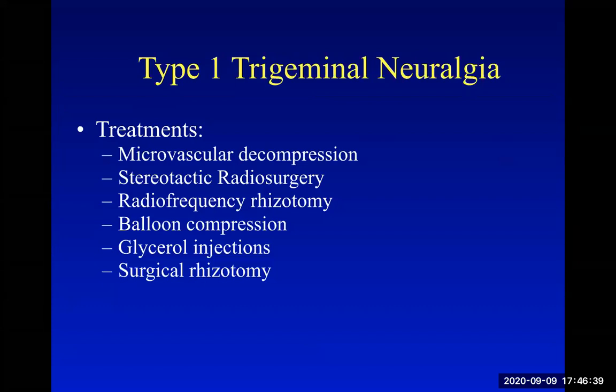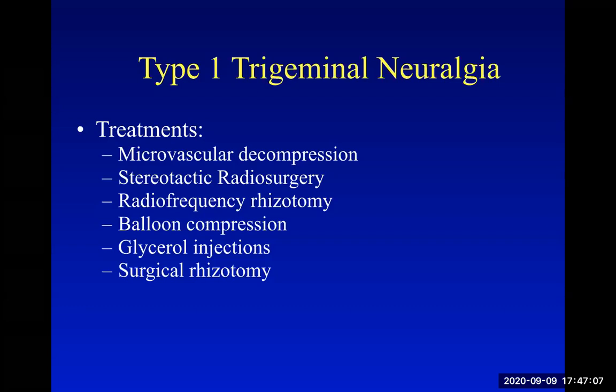I'm going to start with just basically talking about medication. It's not on this list, but I think it's the first line of treatment. So early on in trigeminal neuralgia, medications tend to work very well. So medications such as carbamazepine, which is the generic name for Tegretol, or gabapentin, which is also called Neurontin, are probably the two most common types of medications used to treat trigeminal neuralgia.